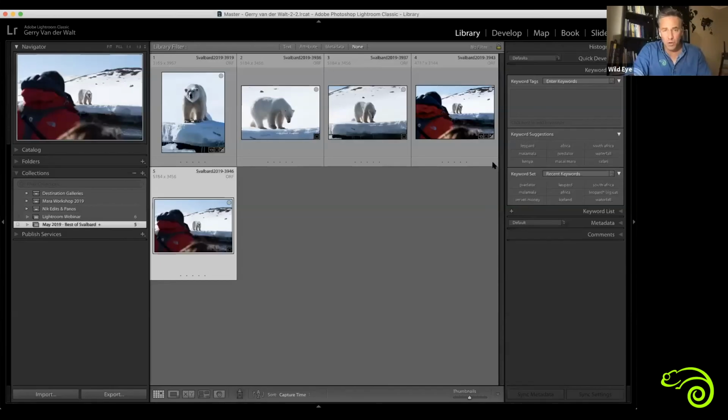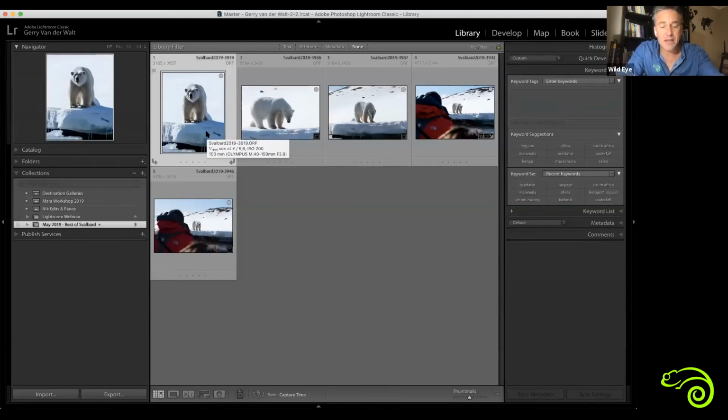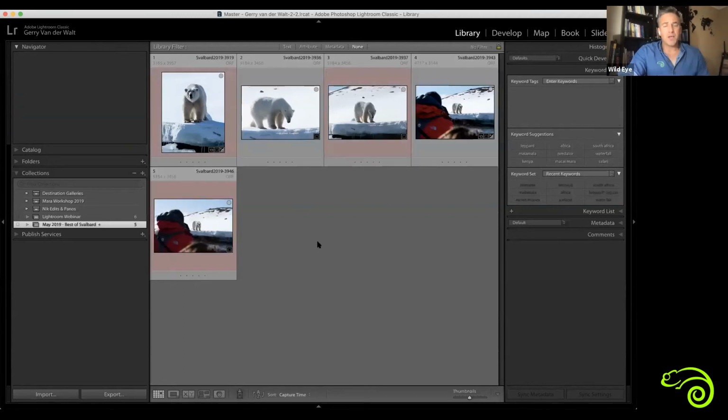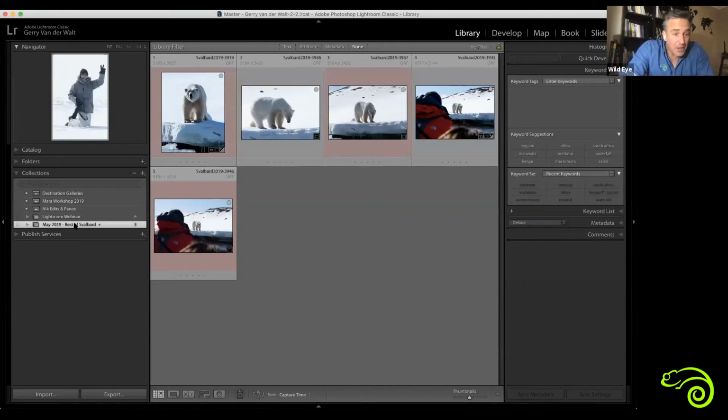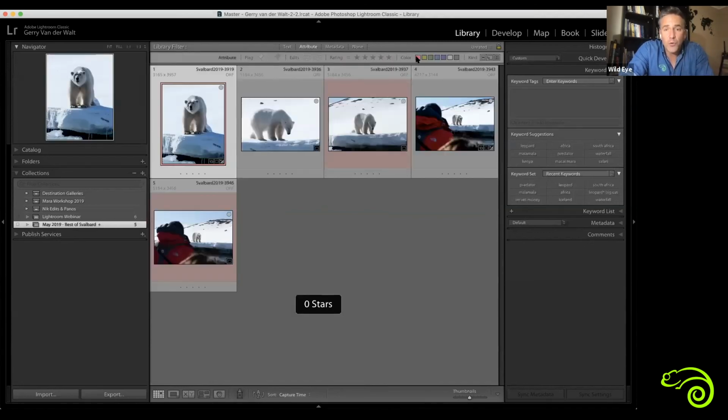Now, let's just finish with this. If I've processed all of these, I can now, inside my collection, think, okay, cool, what do I want to use for Instagram, for example? I can click this one and give it a red, that and that. So if there's 400 images, and I want something for Instagram, I can be inside my collection, which is curated and processed. I can go up to attributes, and I can say, please show me all the red ones.